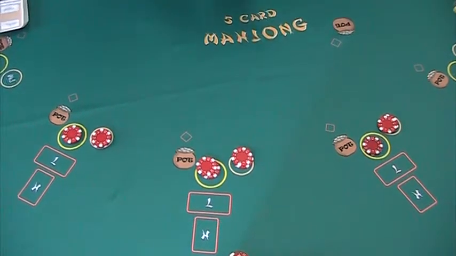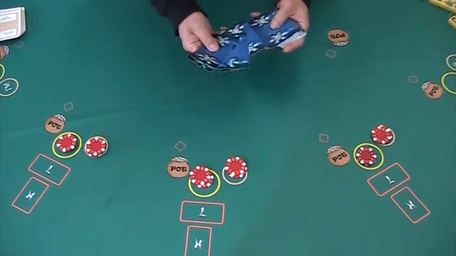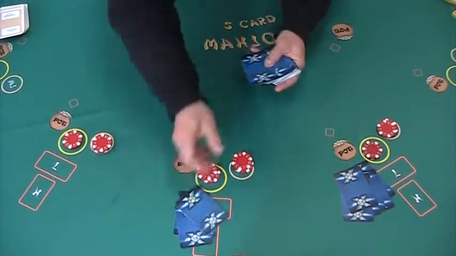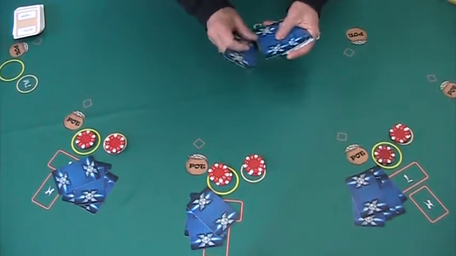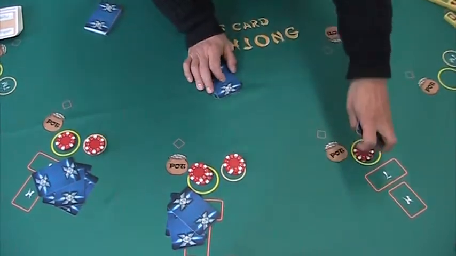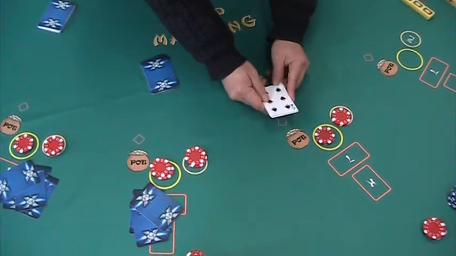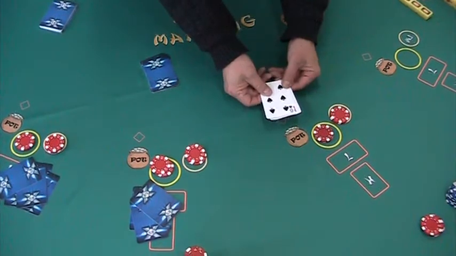Okay? In this game, every player gets 7 cards. So I give 7 cards to every player. I wish at this time I had a shuffle machine here to automatically spill out 7 cards. So everybody gets 7 cards. Then every player will set his 7-card hand. The way to set it is that you try to make the best 5-card hand as best as you possibly can and discard 2 cards.